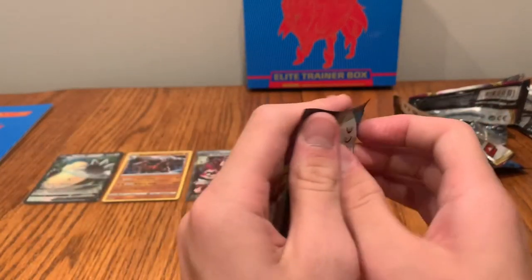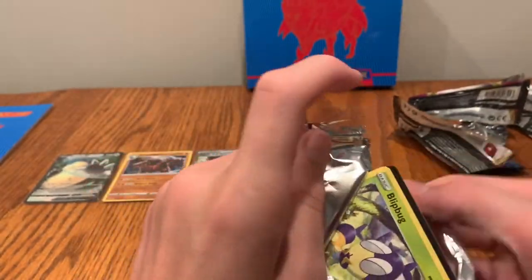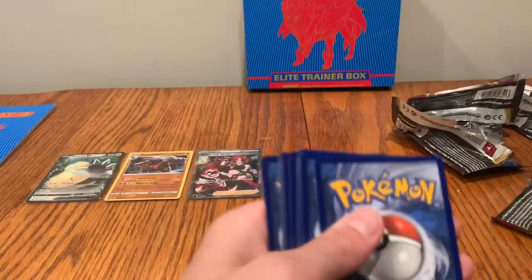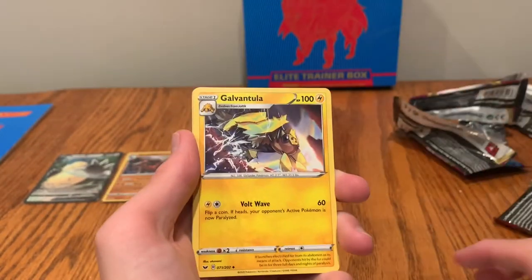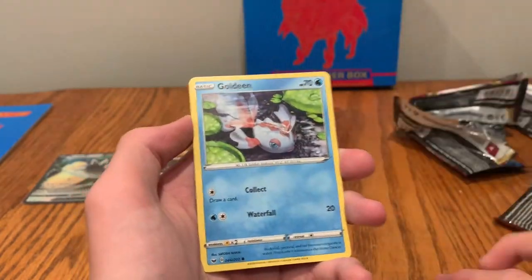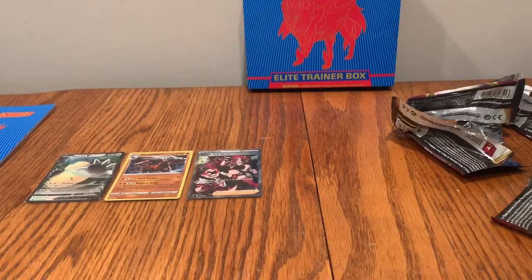Last pack. Let's try and get that gold Zamazenta or Zacian card. Cool card. Energy Search, Quick Ball, Galvantula, Blipbug, Rhyhorn, Clobbopus, Goldeen, Roselia, Lapras, Reverse, ooh, and regular rare Drampa. And that's going to end it off for today's video.